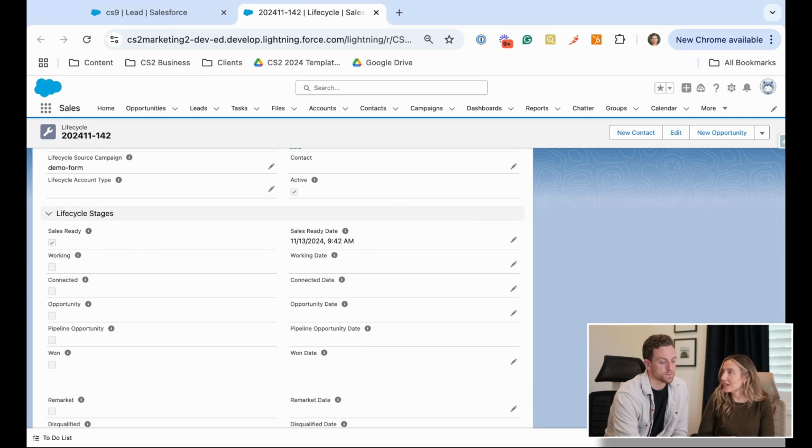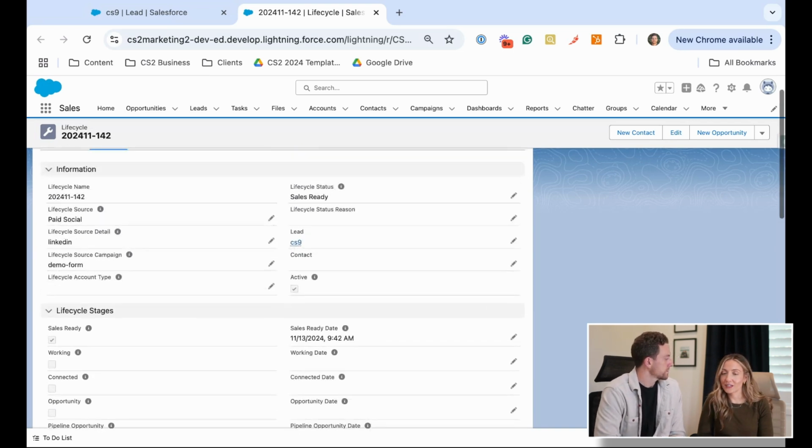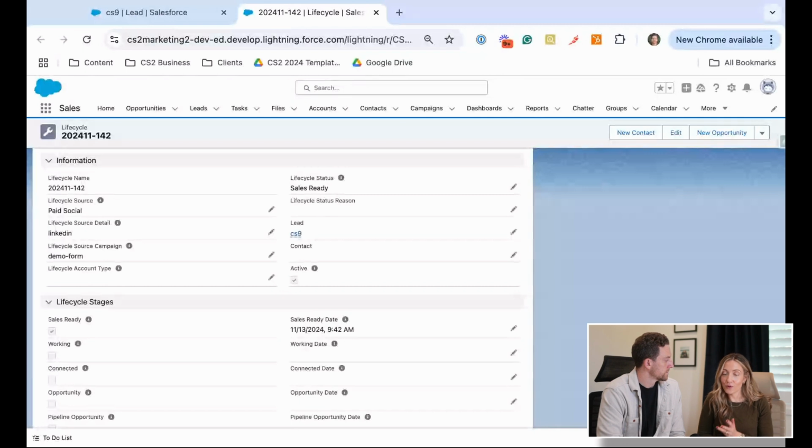But one question that I get a lot on the custom object is, do we use this for our sales team to pick up their leads and contacts? And it's like, no, you still want to work through and manage your leads and contacts the same way. The custom object is just listening for the changes and will update the data on it for the reporting. There are a lot of reasons why you wouldn't want to use a custom object. Even your sales engagement platform isn't going to pull in custom object data. So you can keep your team working through the same process, but in the back end, it's listening for updates to update the custom object.